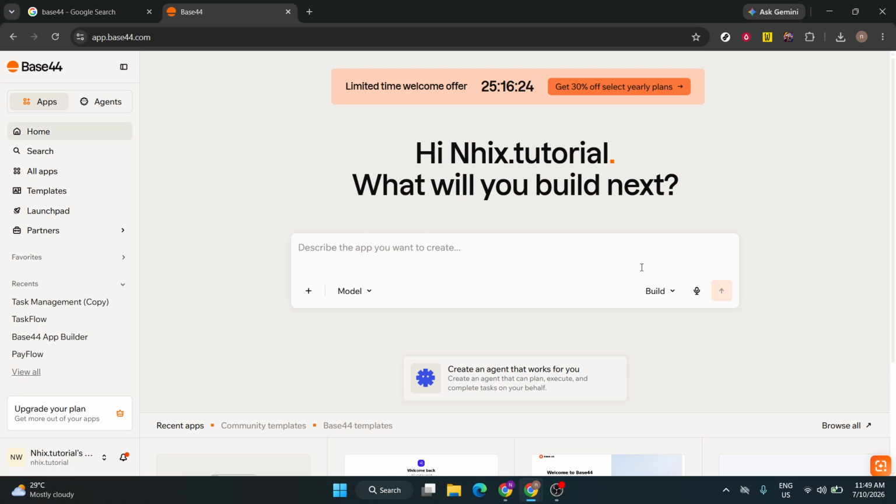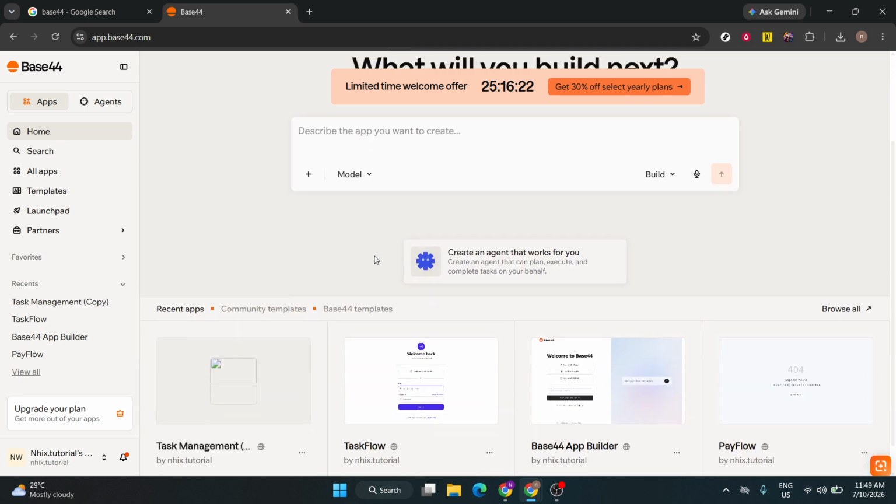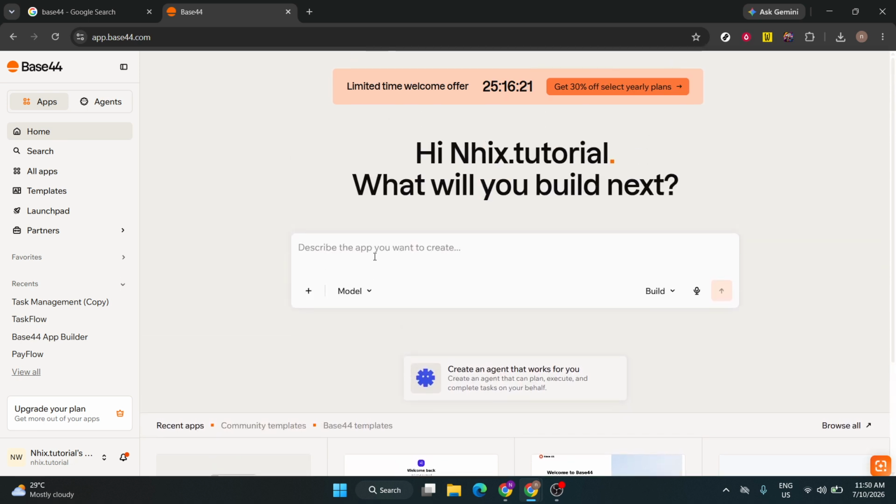If you're ever unsure where to start, Home is usually the best place because it brings you back to the central dashboard. From there, move your attention to the prompt box. This is the area where Base44 lets you build and guide your setup. Think of it as the main input space for what you want the platform to do. Before typing anything, it helps to make sure you're in the correct section and that the prompt box is active.